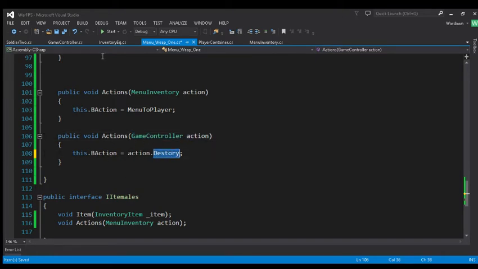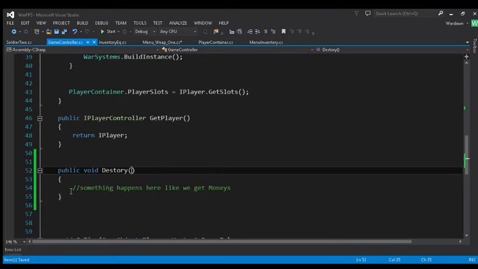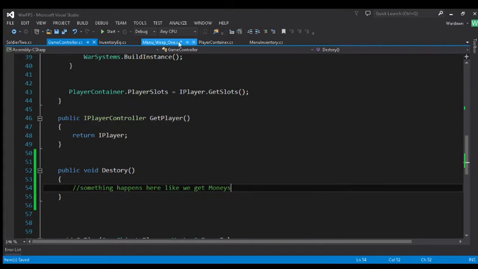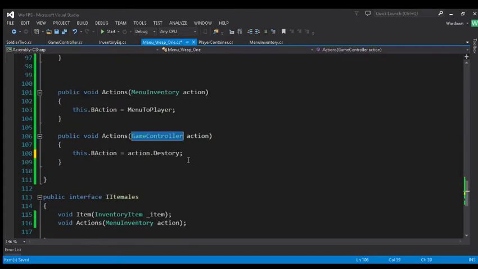So now when the game controller gets passed into all of the buttons, it will do nothing but whatever's in this function, which can be debug.log. It can be who the heck knows, right? Maybe you're selling stuff, so that's what you want it to do.